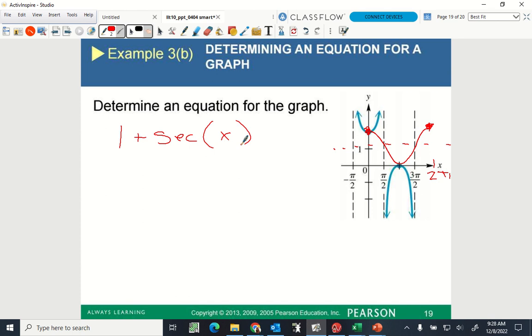Because you always got to try and read this according to 0. So I could actually say it's this right here. This would be exactly the same as saying 1 plus cosecant, because it's a phase shift apart. So this one, if it's starting over here, it's x, and that would be plus pi over 2. That's what I was talking about. So they're both the same. These would be exactly the same. If you were to graph these on your calculator in radians, they're going to be on top of each other. They're just a phase shift of pi over 2 apart.